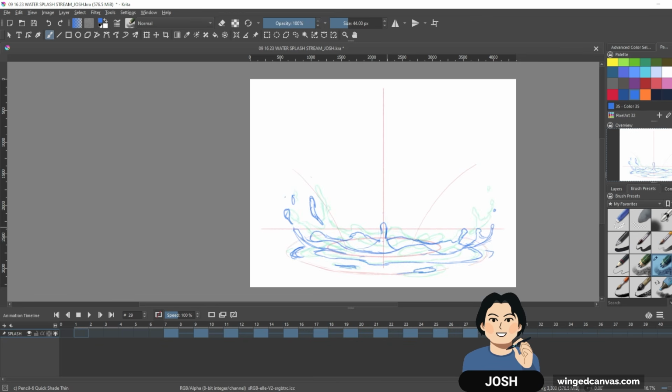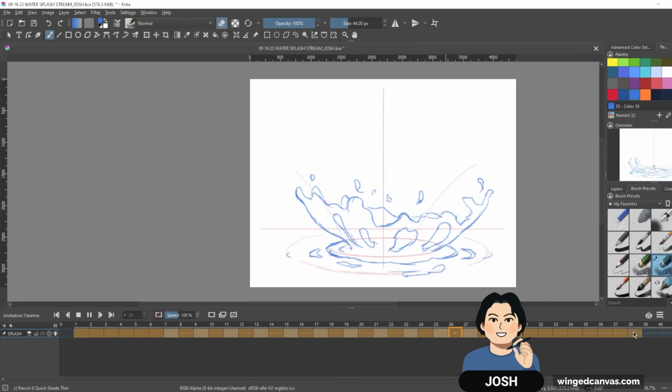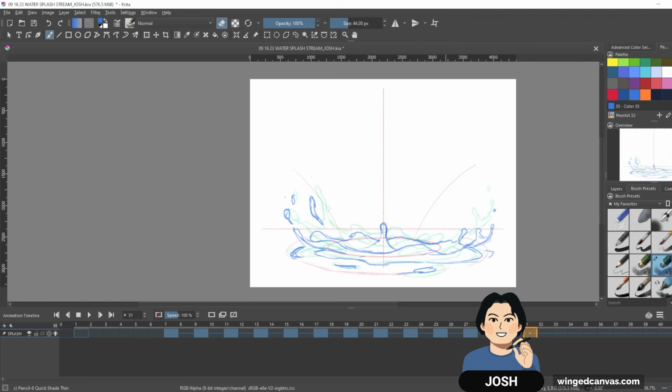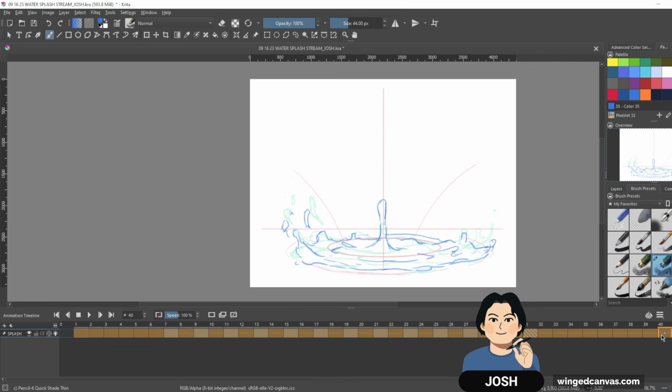I'm gonna make this blip smaller because it kind of felt like it popped out of nowhere. It's definitely a little bit better now that the water's coming down a little bit faster. It's giving that almost satisfying splash where everything is finally hitting the surface of the water. But now's the hard part where I have to animate this weirdly shaped kind of crown where the water hits the surface and this thing starts coming up. It eases in, and then as it goes higher, it goes really, really high up of the splash.